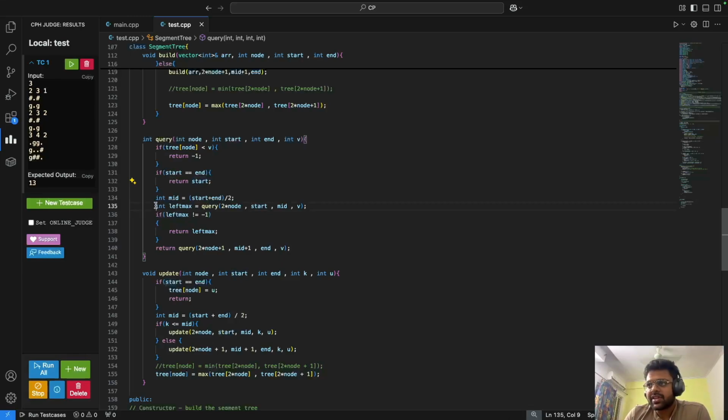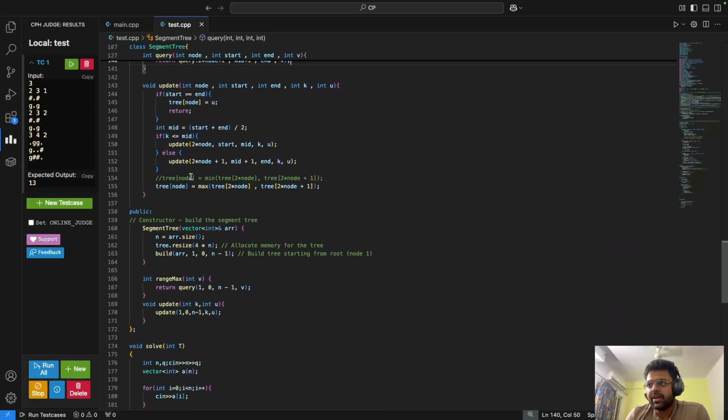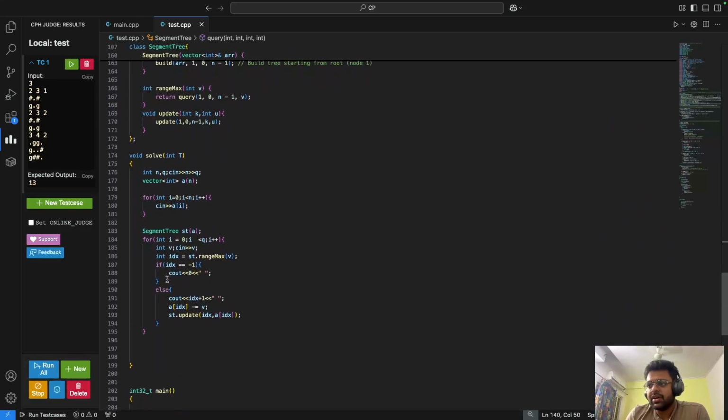Else we check the left maximum part, and then the right maximum. If we found that, then we simply return the index, and if the index is equal to -1, then the answer would be 0, like we don't find any hotel.